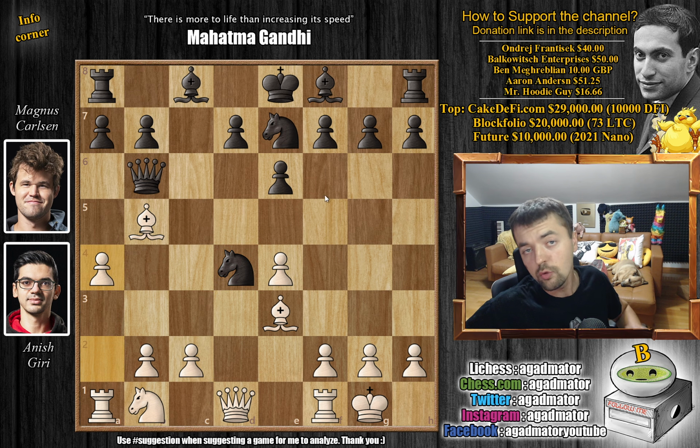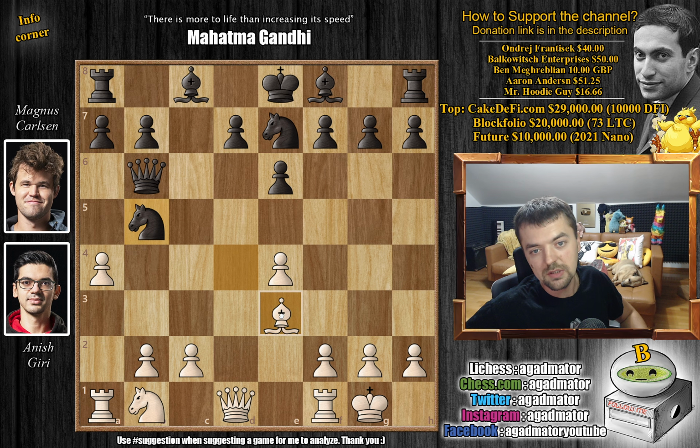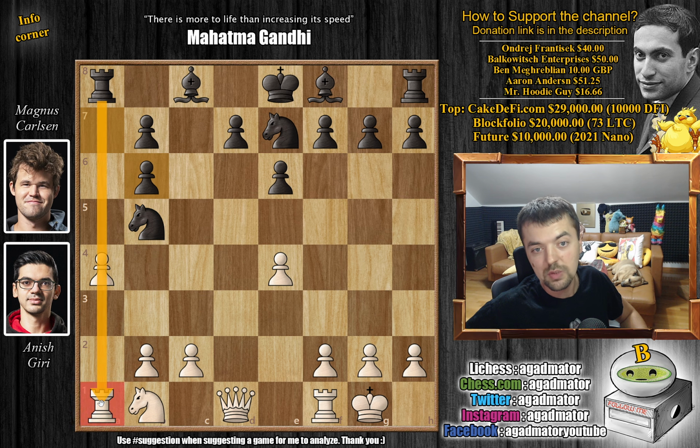Magnus says nope, you're not winning back your piece, I'm gonna give up the queen. And here Magnus plays knight captures on b5, so he grabs a second piece and offers a queen, but it comes with a little trick, because after bishop captures on b6, we have a captures on b6, and Anish cannot capture back the knight because the rook on a1 would hang. So it's basically 3 pieces for the queen.